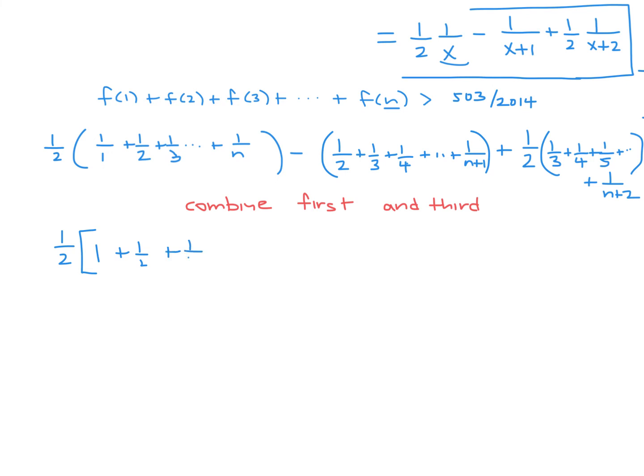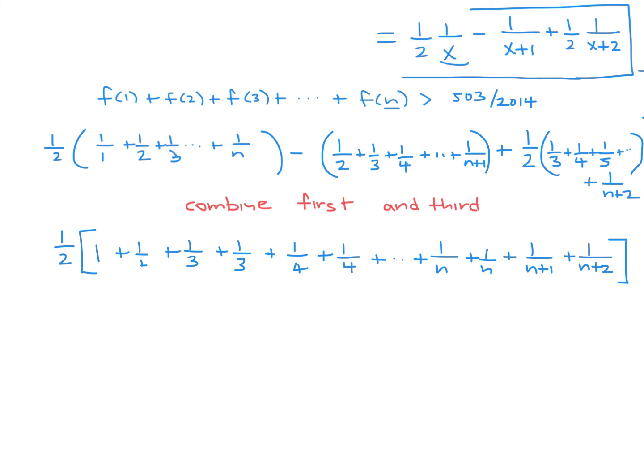But then we get some good news. We get 2 of these 1/3. You get a 1/3 here and a 1/3 here. And then it just keeps on going like that. You'll have 2 1/4. And it'll keep going like that. And then eventually, you'll have 2 1 over n's. And then you'll have exhausted everything in there. So then you'll just have from here 1 1 over n plus 1 and 1 1 over n plus 2. So that is the full combination of the first and the third.